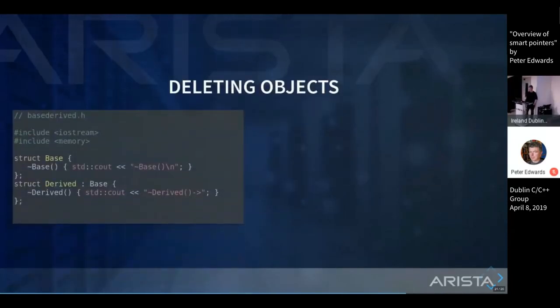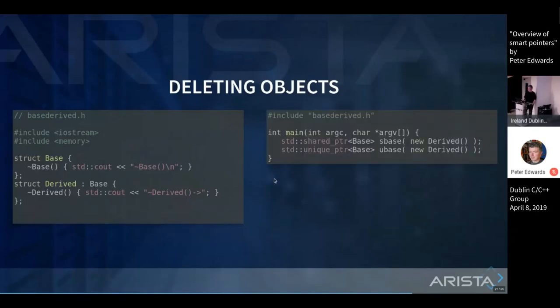And this was something that one of the guys here, Pavel, actually pointed out to me. It's a curiosity about how all this stuff works. We have two basic classes here. Now notice they both have destructors that are not virtual, right? And one derives from the other, obviously. And if I run this, when I create a shared pointer and a unique pointer, two different instances of it, does anyone care to guess what it prints?